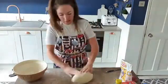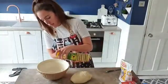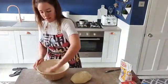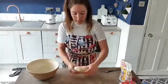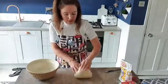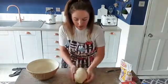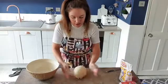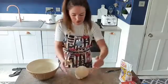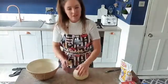What we're going to do is we're going to oil up our bowl. Got it here. Don't worry, there's still some dough in the bottom of it. Put in a little bit of oil. Smear that around your bowl, all at the edges. And then we're going to shape our dough into a ball. All we're going to do is fold the edges into the middle, just like so, and then flip it over and tuck the edges underneath. Use your palms in kind of a scooping motion, like so, just to scoop in the bottom, and you'll end up with a nice, smooth, circular dough.